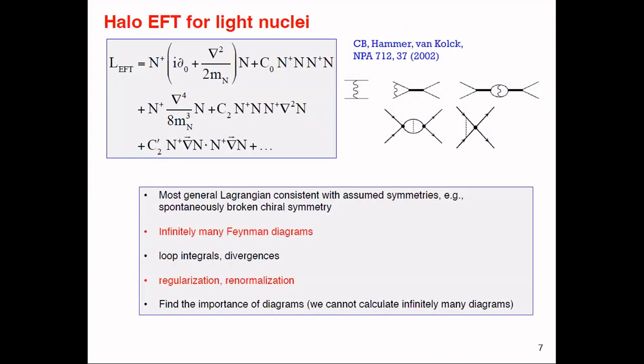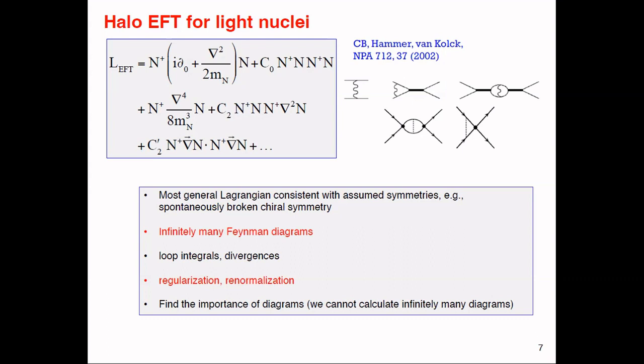So you can do all sorts of things. Nowadays, this is very popular: effective field theory, okay? And our effective field theory is something like that. You have a Lagrangian, a field theoretical thing, and you do Feynman diagrams. It's a completely different way to solve problems. And here was the first paper who did this halo effective field theory by treating a core and doing all these diagrams. And then you run into problems like you have to do regularization of integrals, you have to do renormalization by summing all the things.